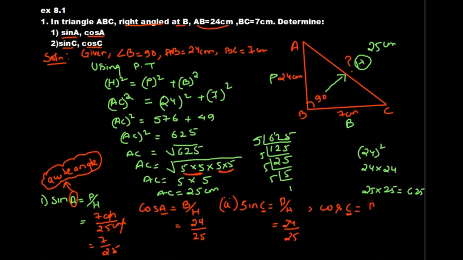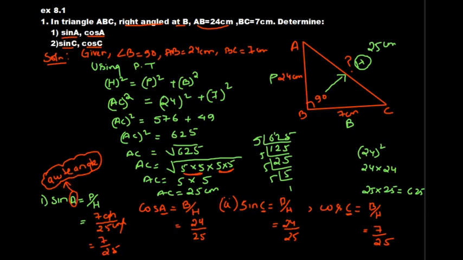From C point of view, we need to look. The formula is base by hypotenuse. So we need to select base according to acute angle C. So if C is the acute angle, which will be our base? Base is the nearby side, and the nearby sides are AC as well as BC, but AC is occupied as hypotenuse, so our base will be BC, which is 7. And what about our hypo? Hypo is opposite of 90, it will be 25. So this is the solution for question number 1.